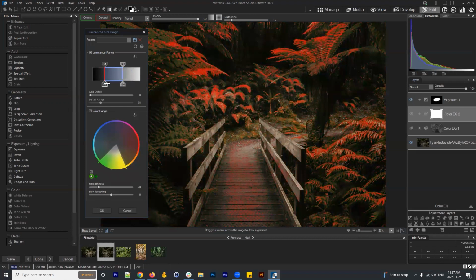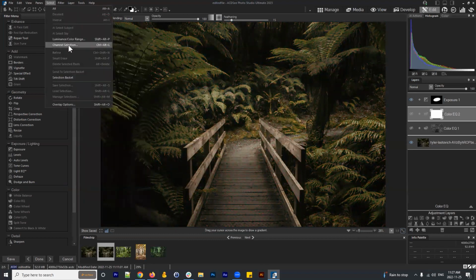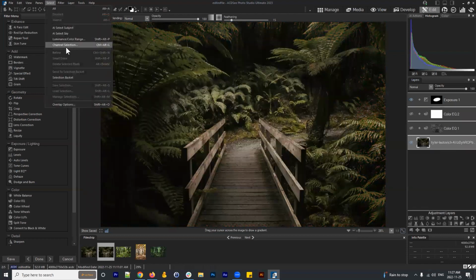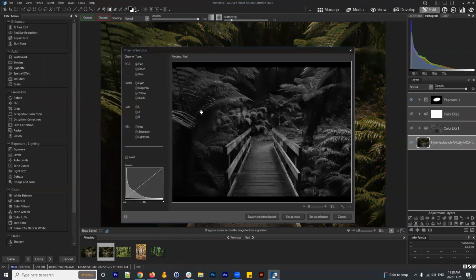Well, then I could do so using this little luminance range up at the top here. This is a highly manual process, which is a bit different from that of channel selection, which is a functionally automated method. So I just want to showcase the channel selection method because it's very good, but it doesn't have the same complexity to that of the historical pixel targeting, or what we now are referring to as luminance and color range. Does that answer your question, Tom?